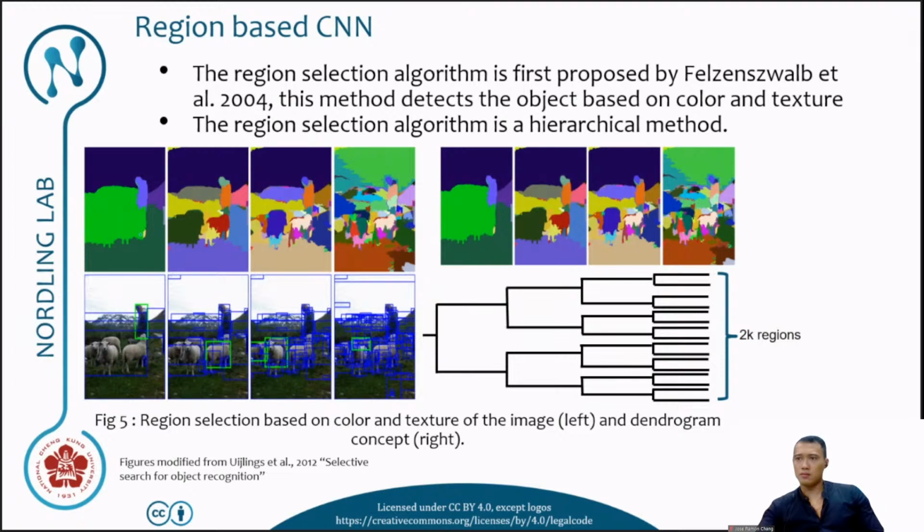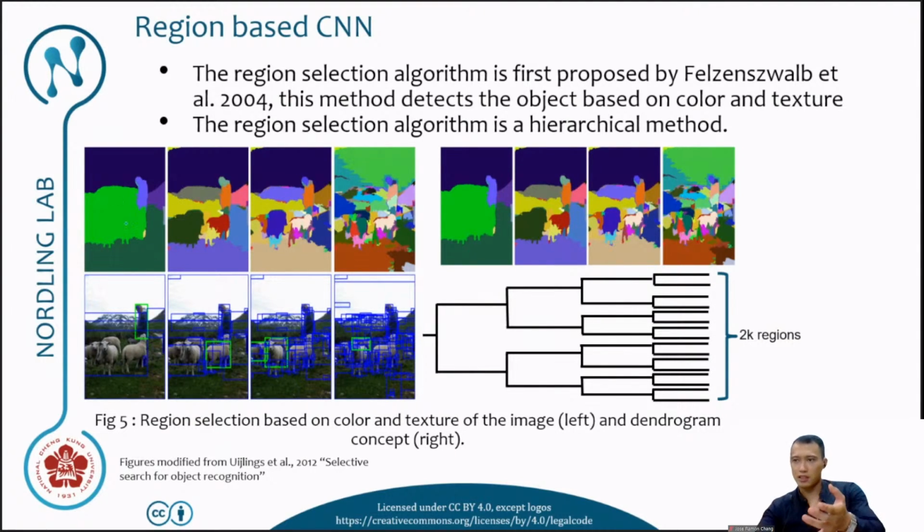So, for example, typically our hierarchical structure is represented using a dendrogram, which is this tree that I have here. Basically this tree means that you have the original image here, and then at this level the image could be divided into two different regions.